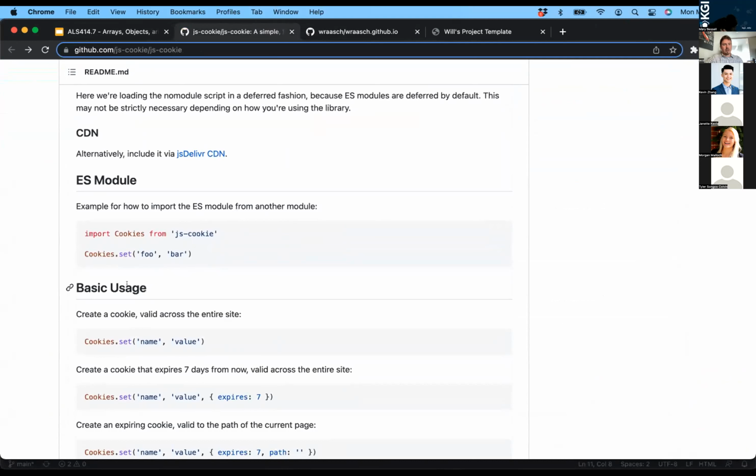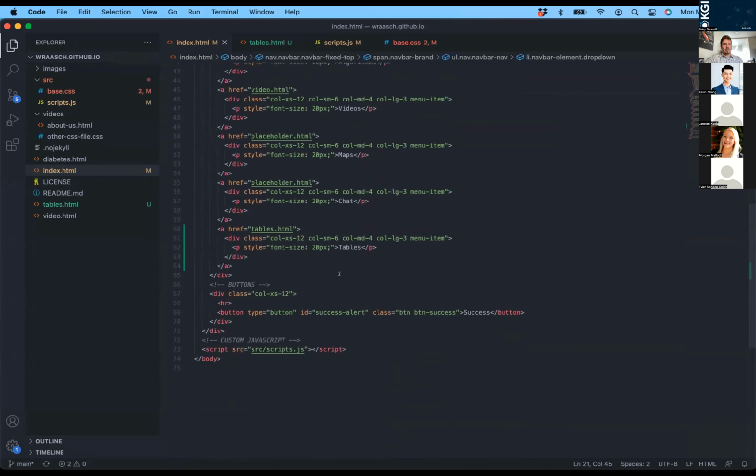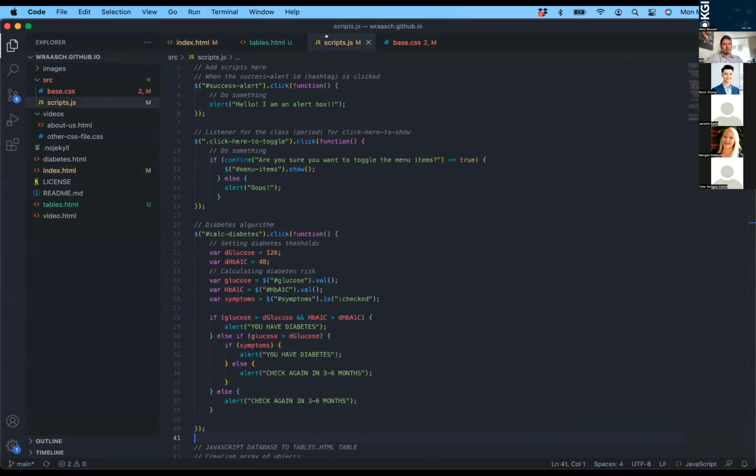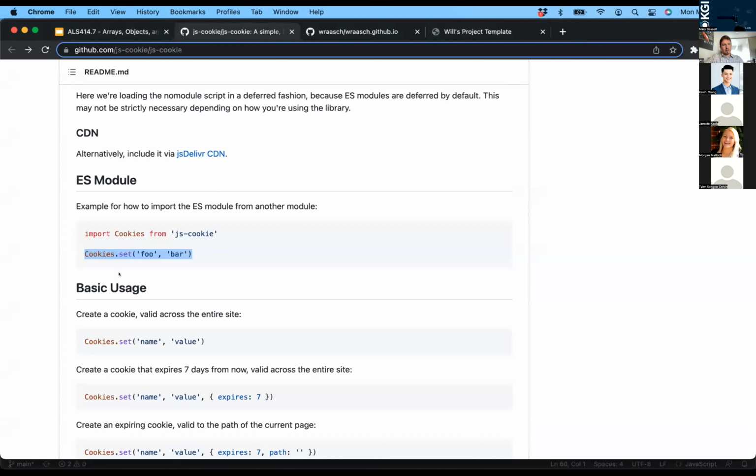After we do that, we need to basically use the functions, okay? So let's see if that works. I'm going to, within my scripts, cookies. And then I'm going to just use their example.